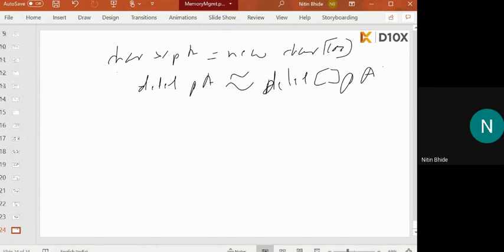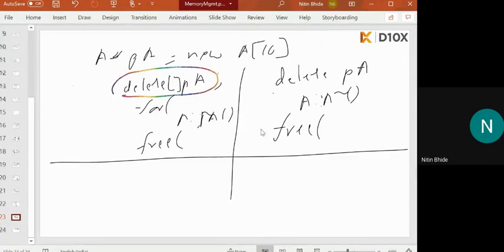Now, Mangesh, going back to your question, consider the scenario where I'm doing an array delete, right? And I did a new of 10 objects, and on the fifth object, 4 objects got constructed, and the fifth object results in an exception. Now you have a mess on how to call a delete. And only recently, I think in C++11, they put some conditions on how to handle these scenarios.